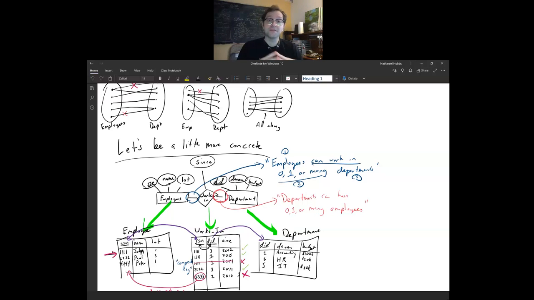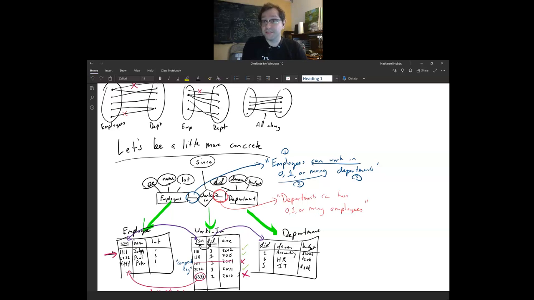Now, that's sort of an intermediary step that makes it easier to figure out how to then design the relations. Relations here can be thought of as tables. And when different tables have a relationship with each other, you can capture that via another table, which is the case here.